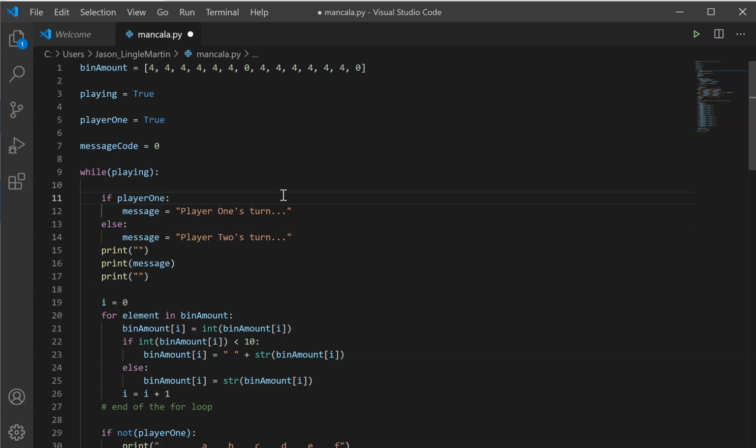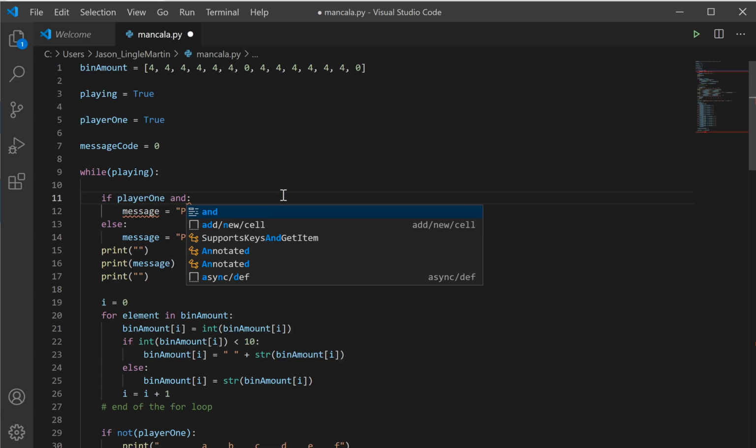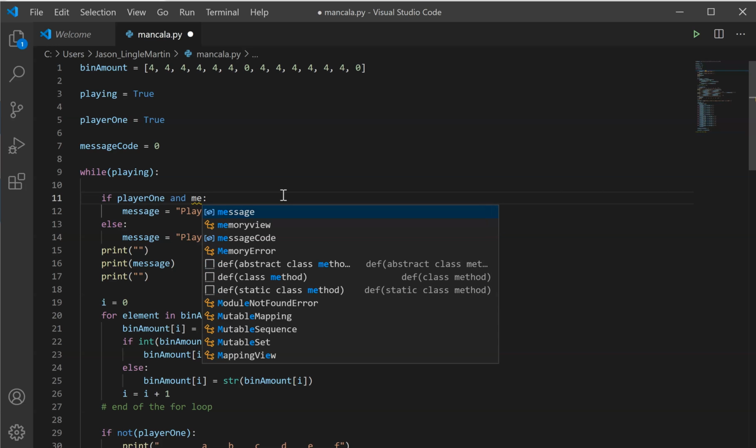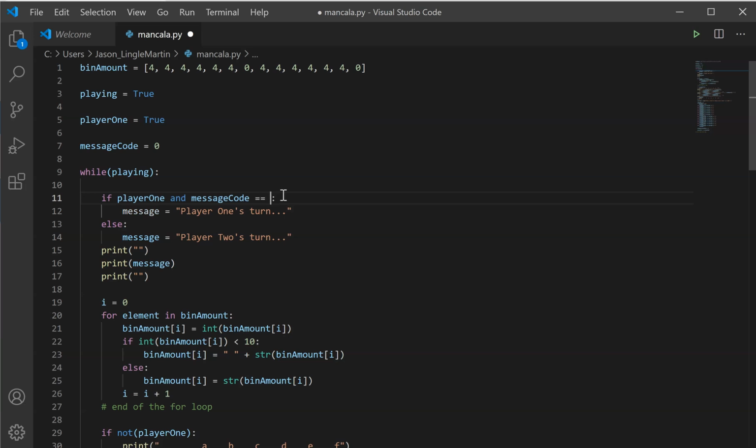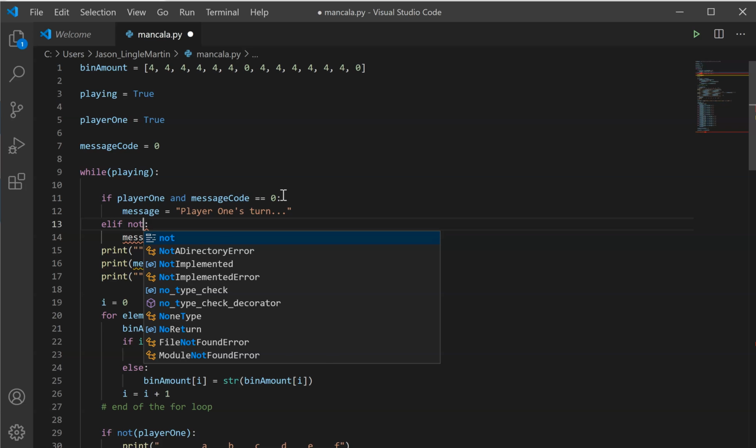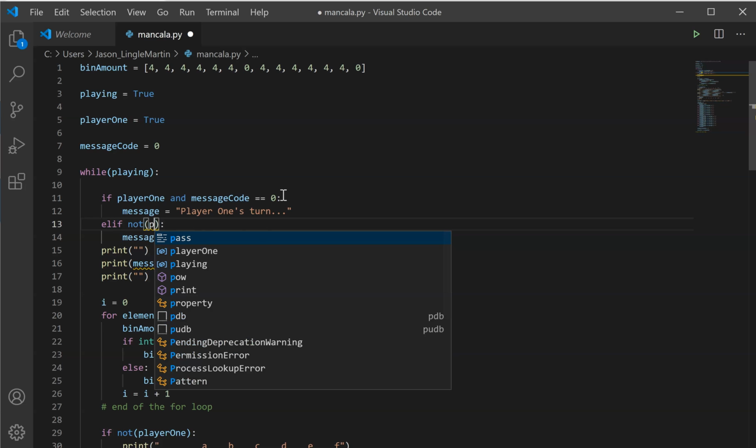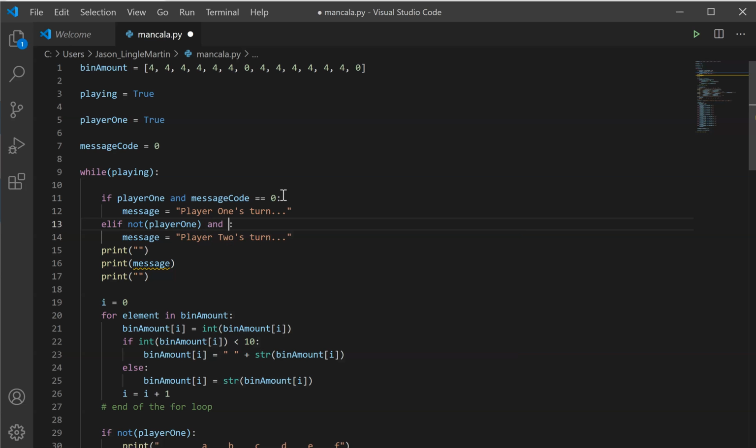So the default value of 0, I want to add that to my if condition with an AND connector. So if player 1 is playing and the message code equals 0, we'll print player 1's turn. And then let me change this to an else if player 2 is playing, so if it's not player 1's turn, and again the message code is equal to 0, we'll simply print player 2's turn.